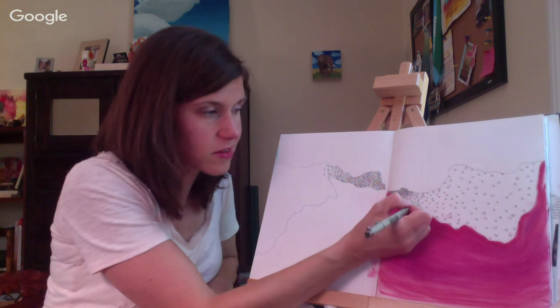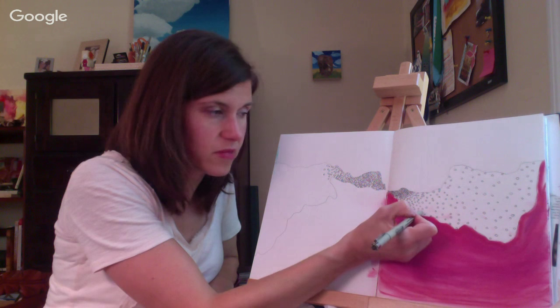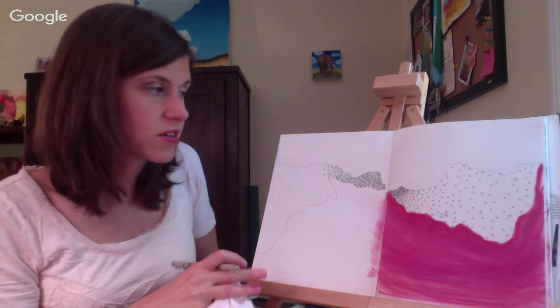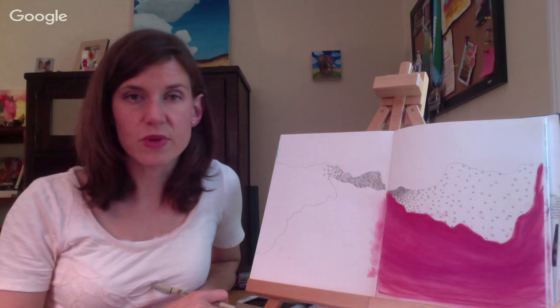One of the artists that I really, really am loving right now is Lisa Congdon. I hope I'm saying her name right. I think it's congdon.com. And she does a lot of painting and pattern, and she's just a beautiful, beautiful artist. And I'm loving her work, and I'm itching to pull out some canvas and do some things that are pretty closely inspired by her work.